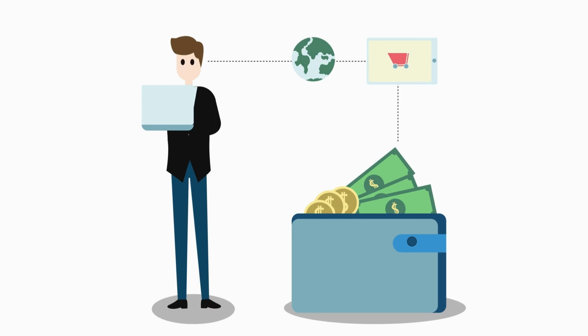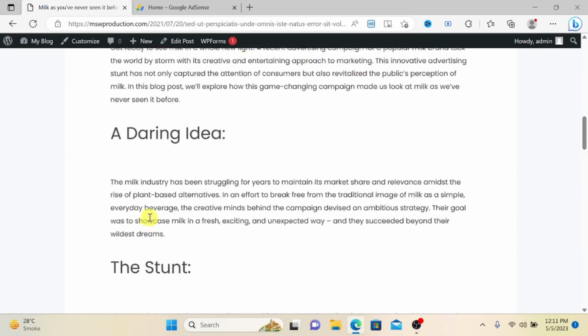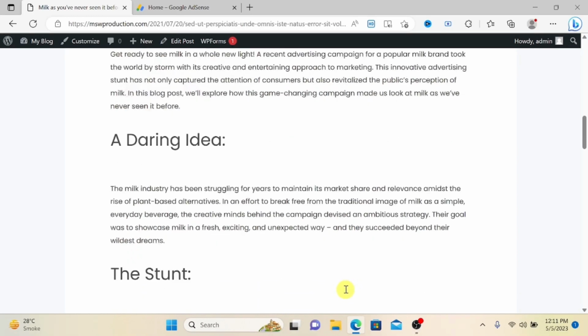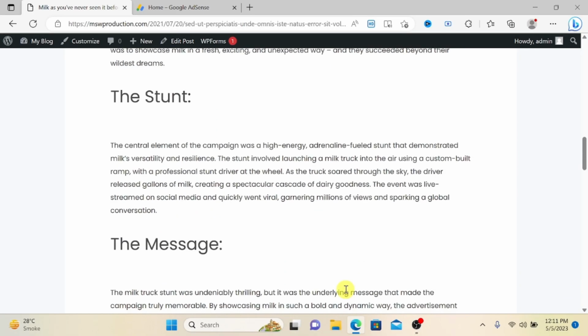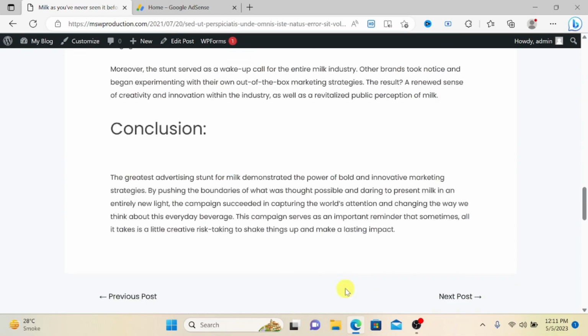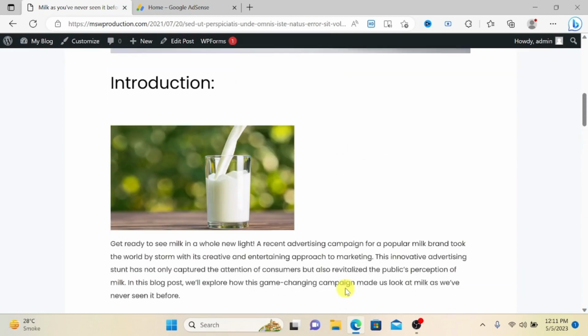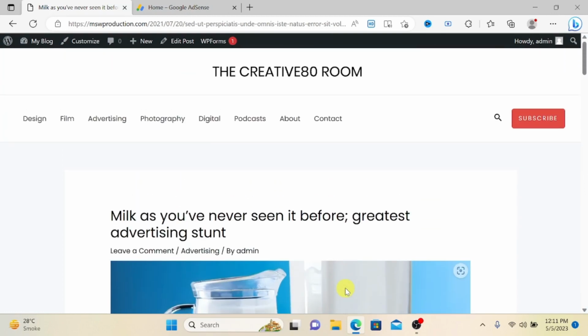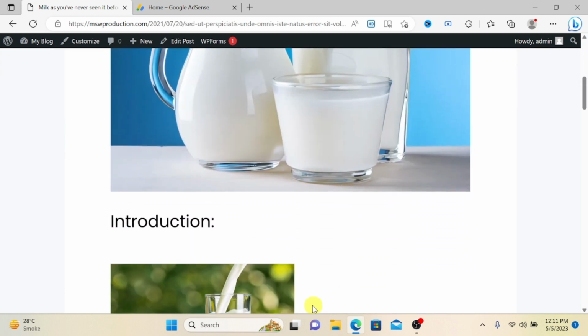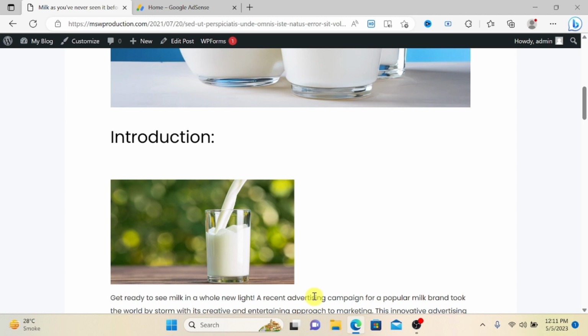a profitable venture. If you have been searching for ways to generate passive income or level up your online business, then you have come to the right place. In this comprehensive tutorial, we'll be covering everything you need to know to successfully integrate AdSense with your WordPress site. From signing up for an AdSense account to properly configuring your ad settings, we'll provide a detailed step-by-step walkthrough that's perfect for both beginners and experienced users alike.